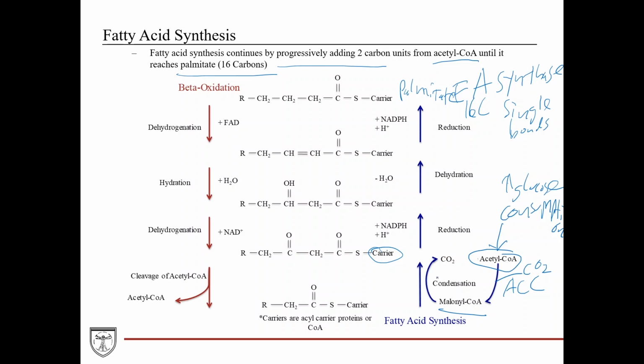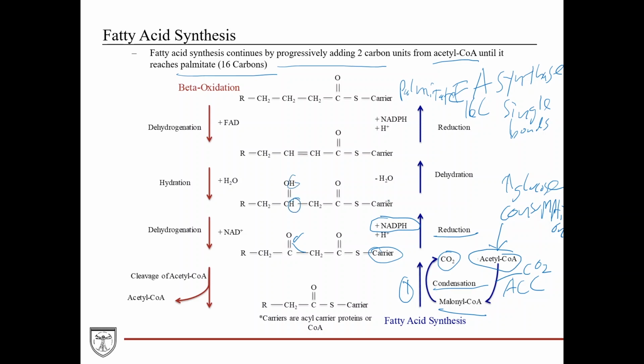And so the way this process goes is first, you undergo a condensation, so you remove a CO2. Then you undergo a reduction reaction, and your reducing agent is NADPH. Remember we talked about this in the pentose phosphate pathway? Well, here's NADPH in action. So what you're going to end up doing is reducing this bond right here. And so you can see that here, where you have this hydrogen and this hydrogen.